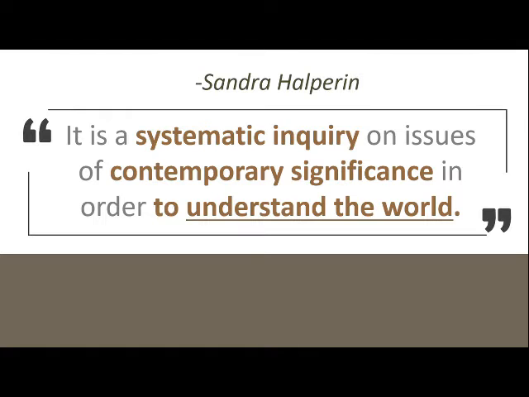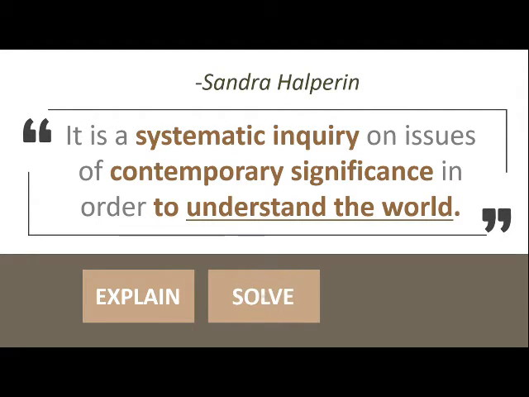And last, the third element she mentioned is that the research should give us understanding of the world. So similar with the first definition we have discussed with Rob Denny, this understanding of the world, according to Halperin, can serve three purposes. A, it can explain a phenomena. B, it can solve a new problem. Or C, it can improve an existing solution to an old problem. So this definition by Halperin is a concise and an almost complete introduction of what research is.